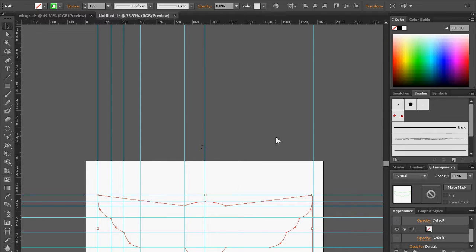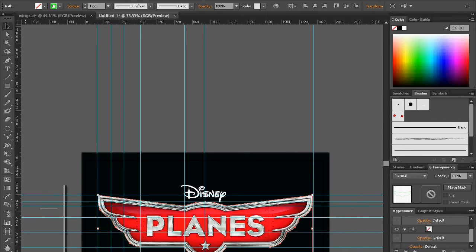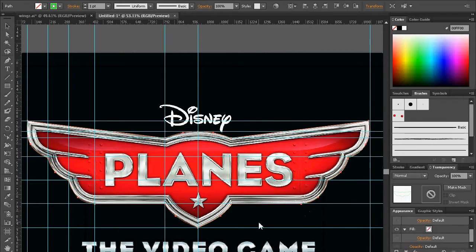Now let's go back to our original image just to see what we've got to do next. All right, let me zoom in on this here. So it looks like we've got a kind of red background going on here that goes from bright red to dark red, and that's our next move. Looks like we'll actually just select those colors. I'll use the colors directly from the image here.